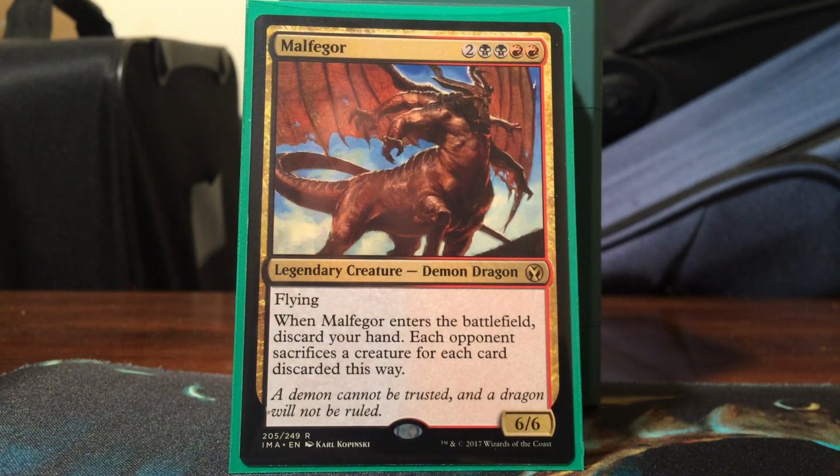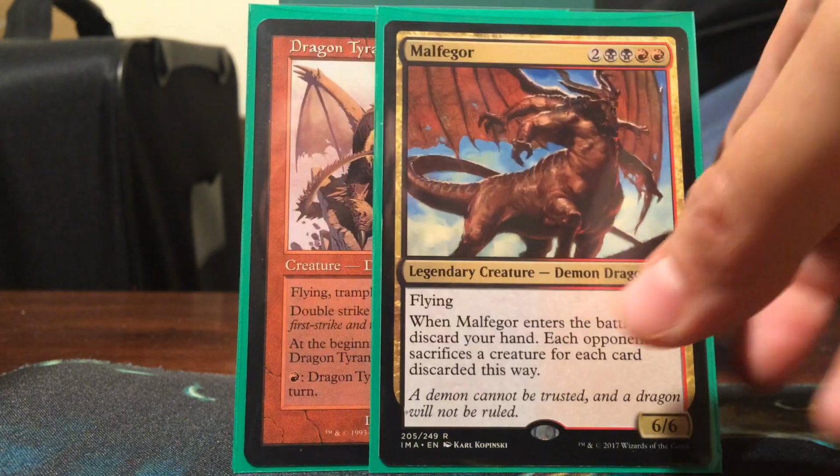Next is Malfegor. Let's see, it's 6 mana for a 6/6 flying Demon Dragon. When Malfegor enters the battlefield, discard your hand. Each opponent sacrifices a creature for each card discarded this way. Well, we should be filled with cards in our hand for most of the game because we have so many wheel effects, different types of wheel effects. So this could be backbreaking. This could be usually like play it and then make them sacrifice 6 cards. Each opponent sacrifices like 6 to 7 creatures, which would be sick.